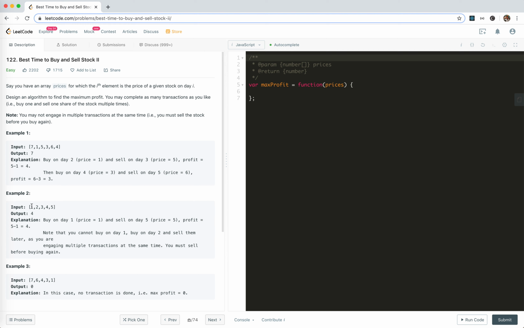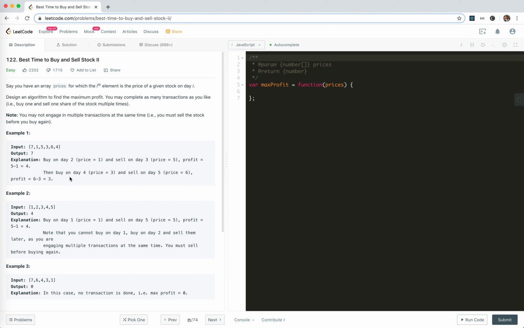But comparatively, we get 1, 2. We didn't sell at 2, we sell at 5, which means this array is a continuous, ascending array, right? So we sell at the last element. Why do we do that? But for the case here, we just sell right away because 3 is smaller than 5. If it were a 6 here, we would buy at 1 and sell at 6.